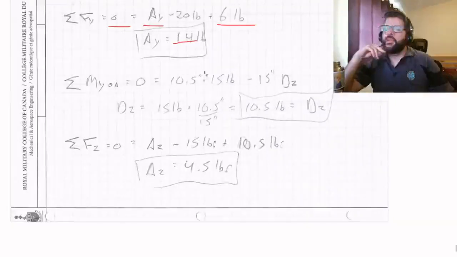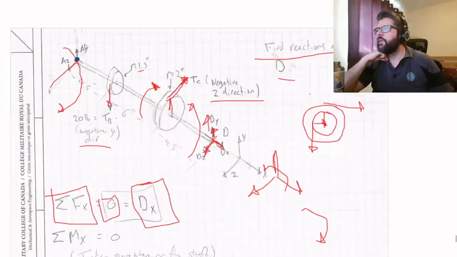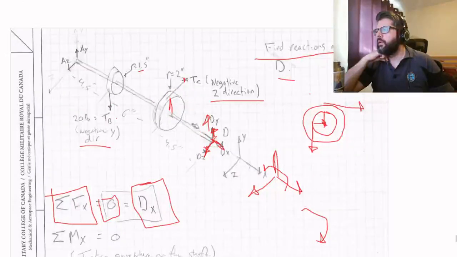Next thing we do, just take another moment, not too shocking. So we're going to be going ahead and taking the moment about the y-axis. So again, this time, let's clear this up a little bit. So this time we're going to be taking the moment about this axis here.